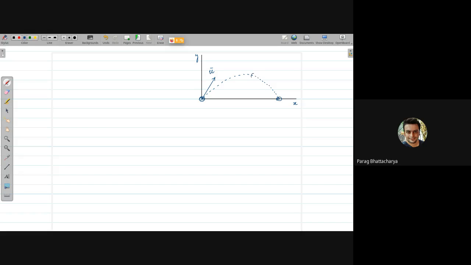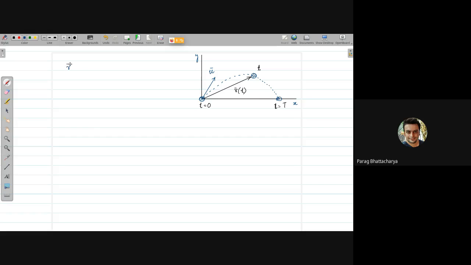Now let's say at any point of this particle, I want to know its position, that is, its instantaneous position. Let's say when the particle is over here, I want to know its instantaneous position. In other words, I want to know r as a function of t, because this is at t equal to 0, and this is at some time t, where t is the time of flight. So I want to know, at any point in between, wherever the particle is, what its position is. One way that we can do it is this way.